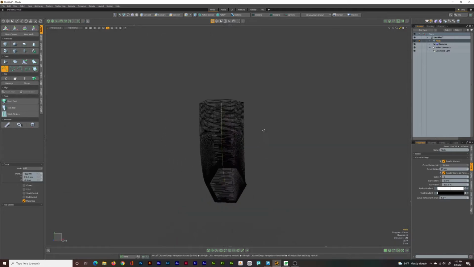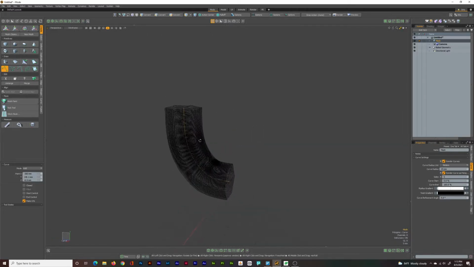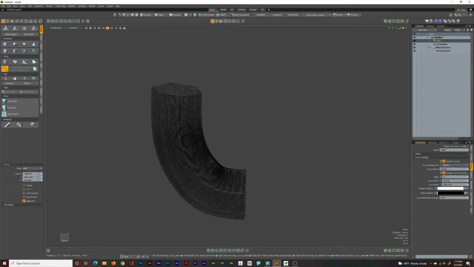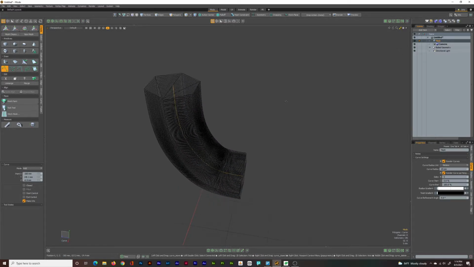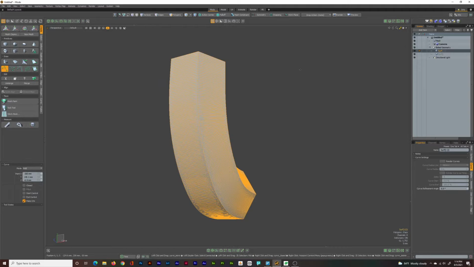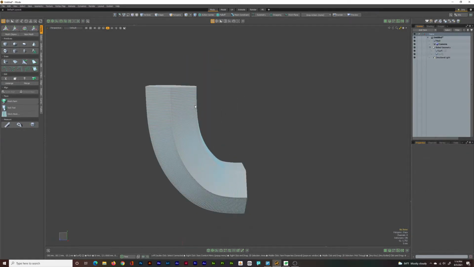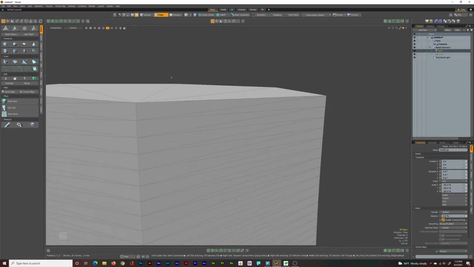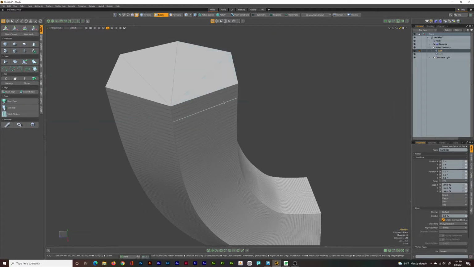Now the object looks pretty good, but there are way too many polygons and a lot of tris in this object. So I'm going to have to find a way to remove all these trigons or tris. If you look at the two ends of the object, you'll see the topology is not very good. So what I'm going to do is delete these surfaces here. To do that, make sure you're in polygon mode, otherwise you'll be selecting edges and vertices.